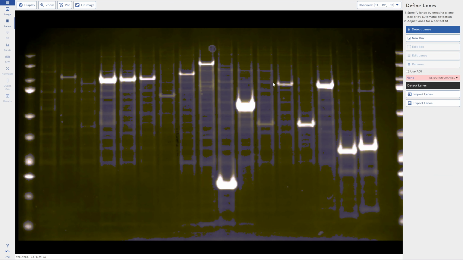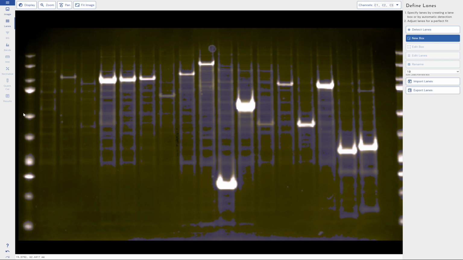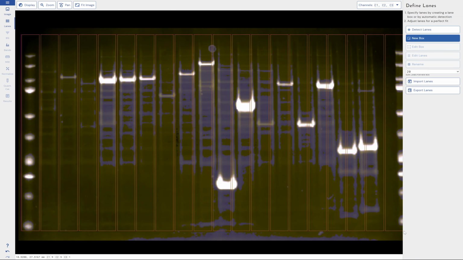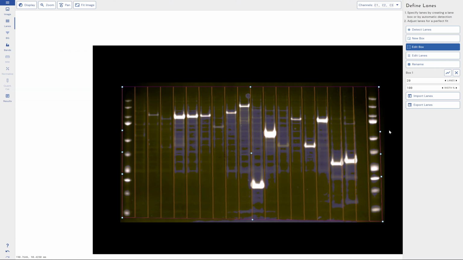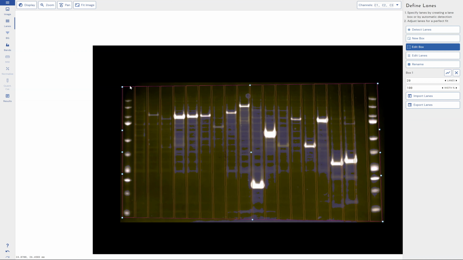So once I've performed that kind of visual lookup to check if I've got any bad data within my image, I can go ahead and perform automatic lane detection, or I can perform manual lane detection by coming in and telling my software that I want 1, 2, 3, up to 20 lanes. I want 20 lanes. So I can come in and draw my box for my image. Start telling the software where my data is. Then I can run through band detection.